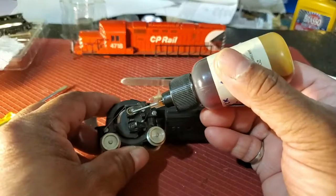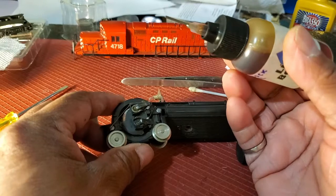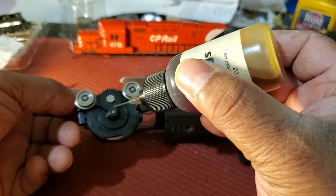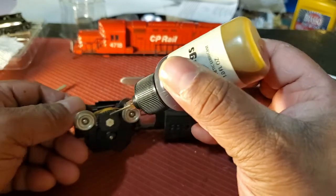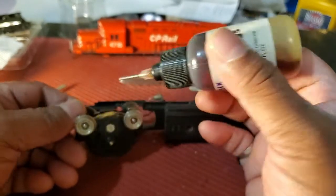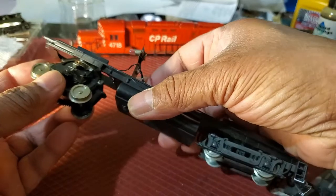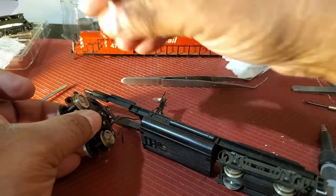So just a small dab of oil in here. That's it, and then a bit more on this side. There we go. Put that one here as well. Okay. Now we gotta slip this thing back in.